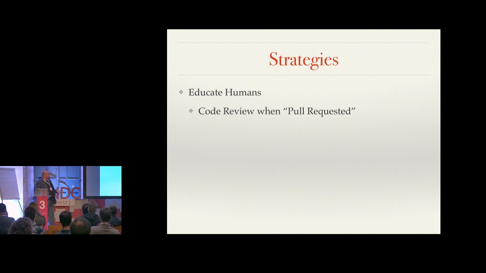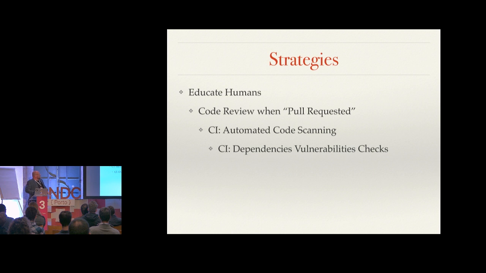So first thing is educating humans. Then there's code reviews, which is humans reviewing other humans. Then we start involving the machine. We have automated code scanning. If any of you attended Victoria's session the hour before, she showed a lot of really cool tools in the Azure ecosystem, and we're going to look at some other open source tools today. But static analysis of your code is a very useful tool. Beyond our own code, we also reference a lot of third-party open source libraries. Those have a lot of vulnerabilities. We need to know about them, and we're going to look at a lot of really good tools that allow you to find those that are vulnerable.